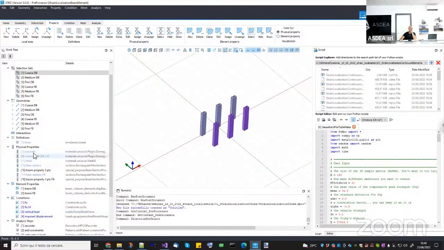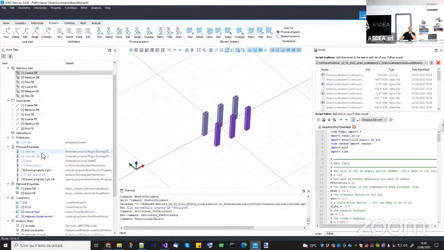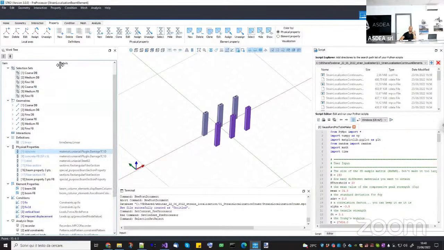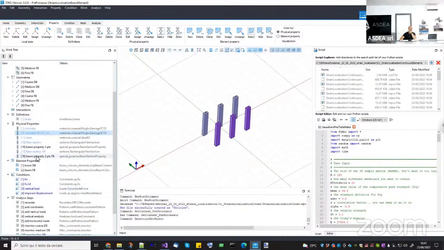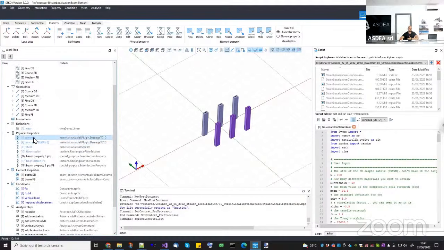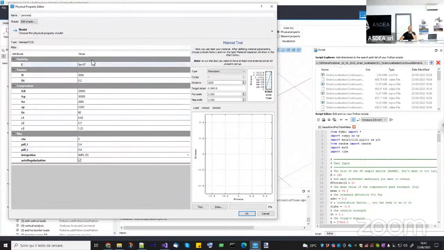And then I have some concrete models. Then I will explain why I have one for displacement based, one for force based, and so on. But let's start with a simple wrong approach. We define only one constitutive model without regularization, with the real fracture energy. Imagine that from my experiments, I have a fracture energy of 0.2 and 80, but I forgot to use the automatic regularization.